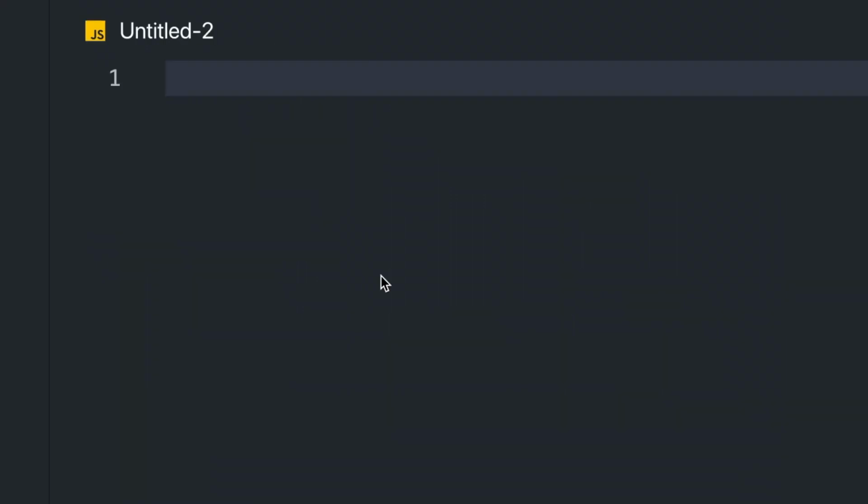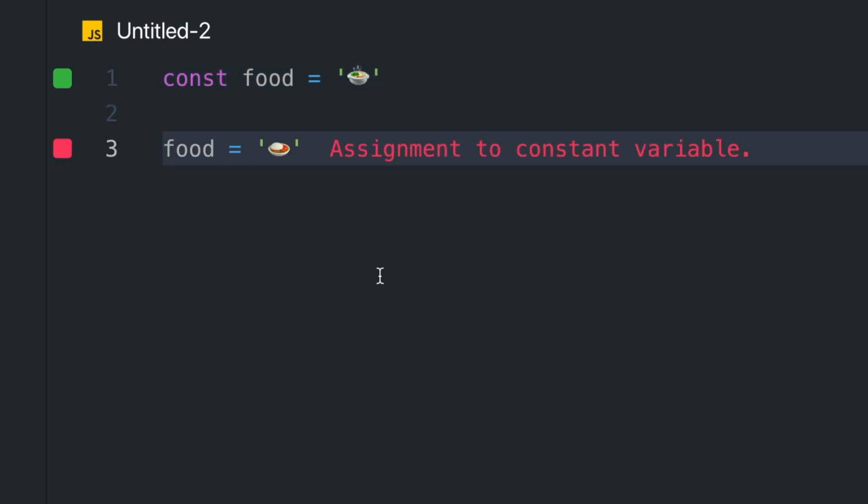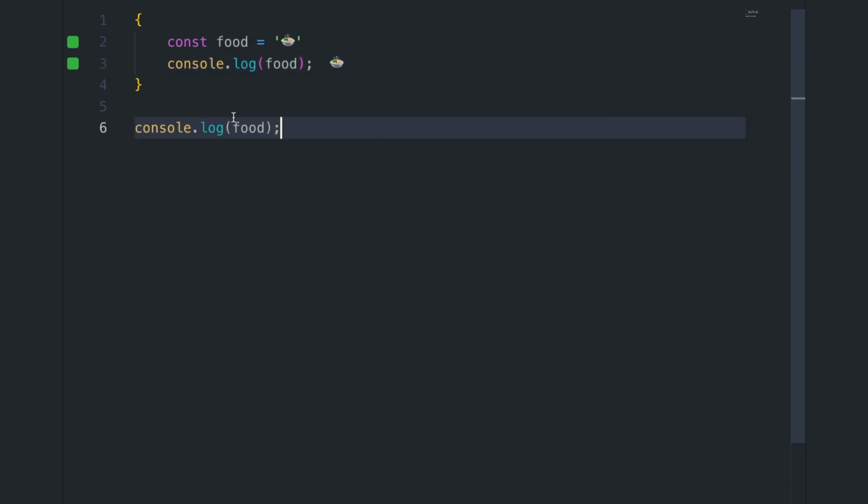Now let's move on to the last type of variable declaration, that is const. Const is an immutable variable declaration, which simply means that once it's defined, you cannot change its value anywhere. This is really helpful when you're trying to define a global variable which you don't want to change anywhere inside your code base. Scoping for const works exactly the same as it works for let. That means it's a block type scoping. Once it's declared within a block, it cannot be accessed outside anywhere.